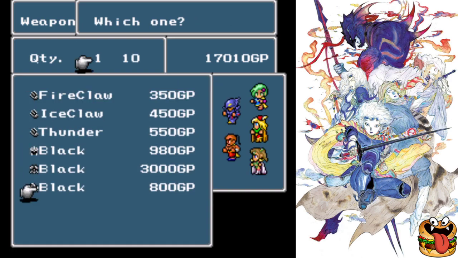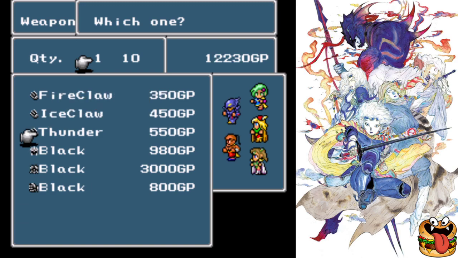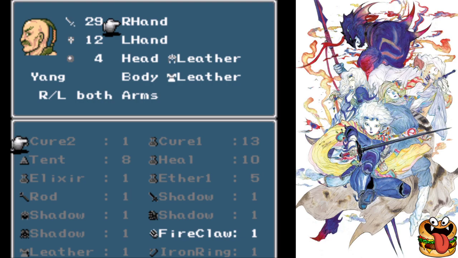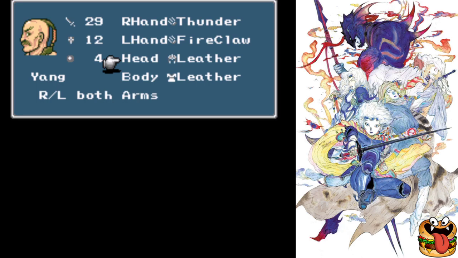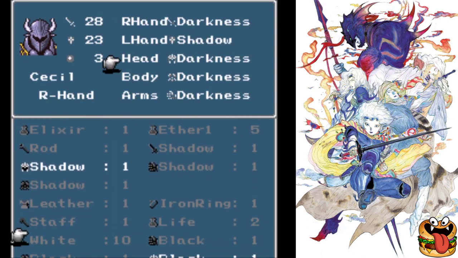Ooh, should I buy... You should buy Black Black Black and at least one of Ice Claw, Fire Claw, or Thunder Claw, with the Claw logo next to it. Okay, Yang. This is before Optimize, so I'm just going to have to kit you out myself. Give you both. Oh, thanks for the leather, Tella. Oh, wait. You can't wear black. No, that's for Cecil. Darkness.